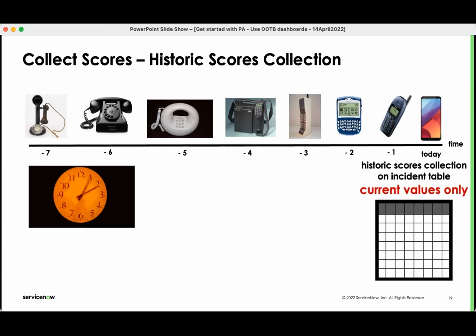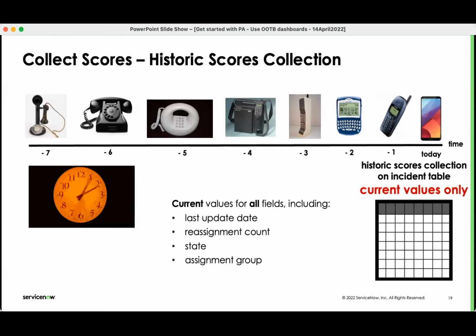So we have that limitation that we can only collect the values as they are right now in the incident table. And that has some impact, especially on fields like the last update date or the reassignment count, because that reassignment count for a given record, if I look at it right now, it could be 3, but going back to April 1st, maybe that number was 1 or 2, but I don't know, but I can only see in the incident table the current value. So if you have an indicator based on something in condition or whatever on reassignment count, yes, you can collect that moving forward, but not historically.